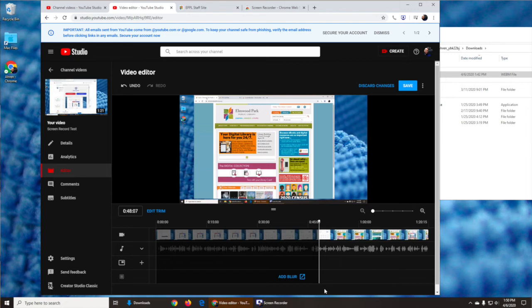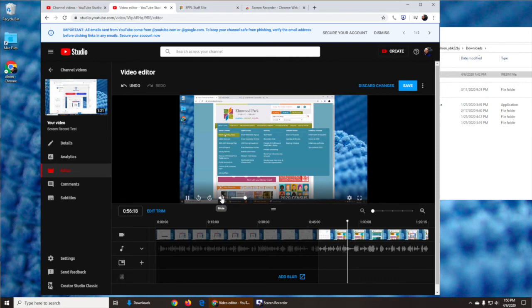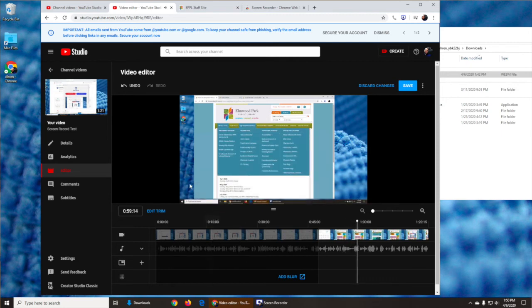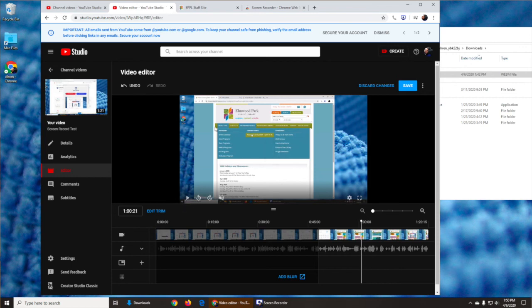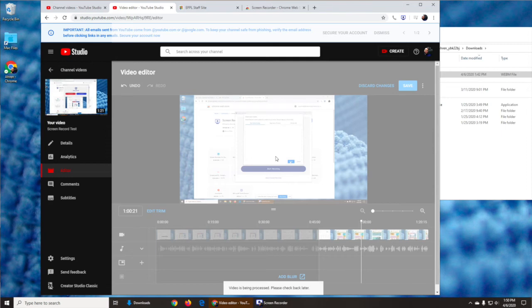I'm going to hit preview. And that is where you would want to start talking and guiding your audience through whatever it is that you're showing. So now I have trimmed it, and theoretically, if I hit save, it should work. Everything that's grayed out right there, it's going to take a second to process, but everything that was grayed out that I bypassed when I trimmed it should just go to the wayside. Truth time, I've never done this before, so I hope that's how it works.